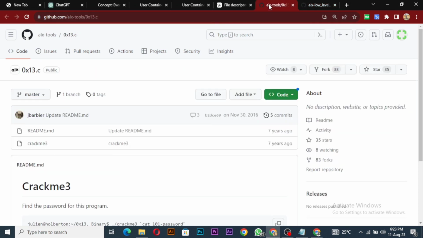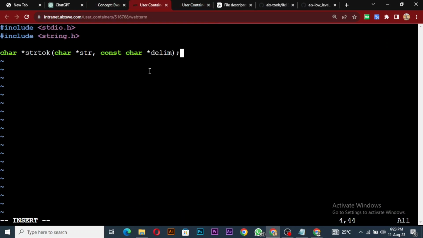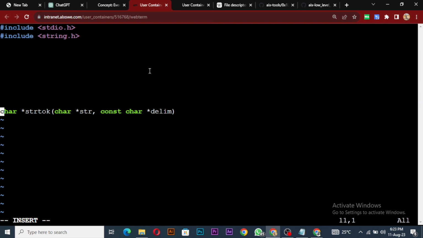Okay, good. So the next thing, it's not int main, we have our prototype, right? Where is it? Okay, so let us man strtok here. Okay, so we have this: char *strtok. Let us just copy this. It's going to return a character pointer, and then we'll have a string, and then we'll have this. So this function, we can use this prototype if we want to create the function, but because I'm not creating the function, for now let me just keep that. I'm just going to be using this to explain some concepts to you.